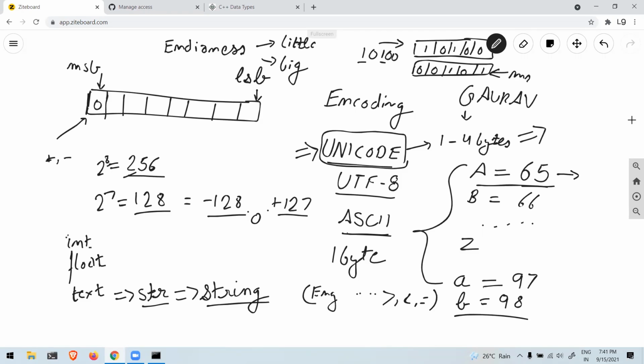Now, when storing the file, your system will write along with the information in what encoding the file is stored, so that when you open that same file on another system, that system will get to know that, okay, the other system uses little endian but I use big endian, so I need to do some kind of processing. Or if the system which stored the data used little endian and I am also using little endian, I can read it directly. So this is of very much importance to systems.